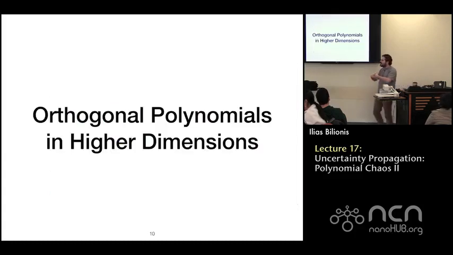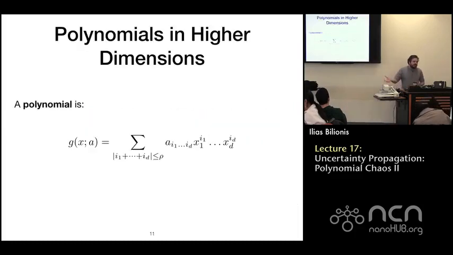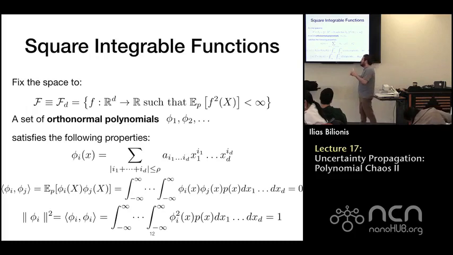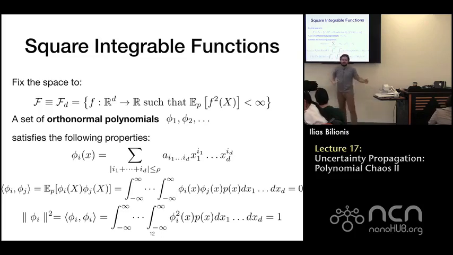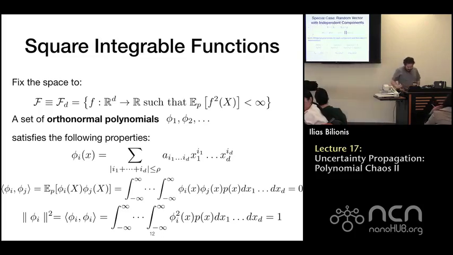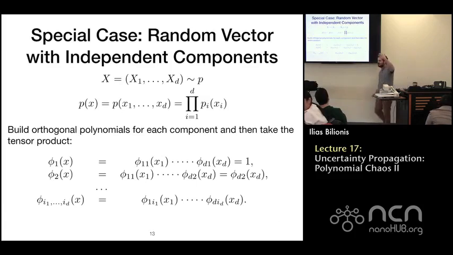And then to go to higher dimensions, you can do the same thing. Polynomials in higher dimensions look like that, okay? So you have all the components of x raised to a power multiplying each other with some coefficient. Again, the definition of the orthogonal polynomials is pretty much the same, but the integral is a multidimensional integral. That's the only difference. Apart from that, you still have a dot product or an inner product. The polynomials have to be orthogonal, and so on and so forth. This space now from R^D to R is also a Hilbert space, etc., etc.